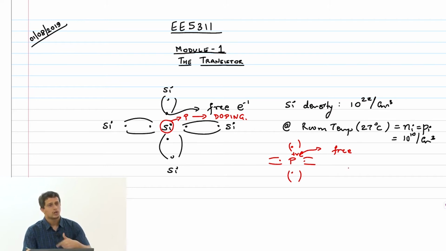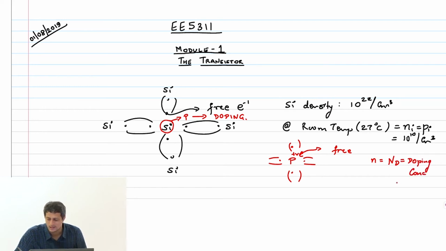Okay, so now the question is, at room temperature, how many such free electrons will I have? Okay, it turns out that if your doping is high enough, then at room temperature all the atoms are ionized, phosphorus atoms get ionized, and therefore the number of electrons at room temperature is just the doping concentration, right? And the phosphorus atom is giving an electron, so it's called a donor, right? And the concentration of phosphorus is Nd, the doping concentration. Typically it is about 10 power 15 per centimeter cube.